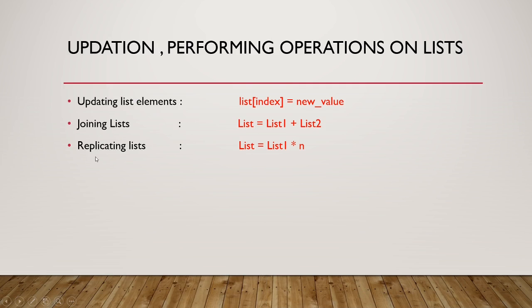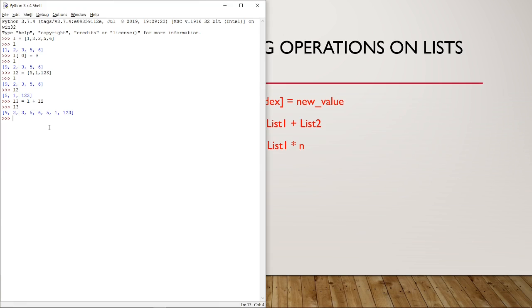Now the third one is replicating lists. So let us see what it will give. Let me define L again as just 2. What replication does is, like we do L into 3, it will multiply the elements of the list by the number of times we give it. It will multiply the list with the elements of the list 3 times. It will increase the number of the elements 3 times.